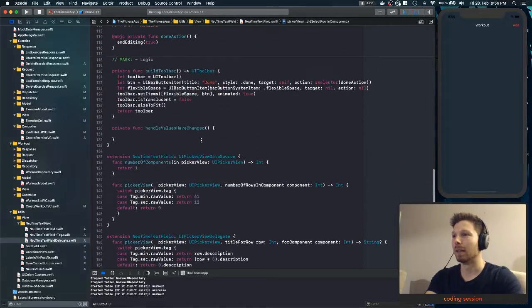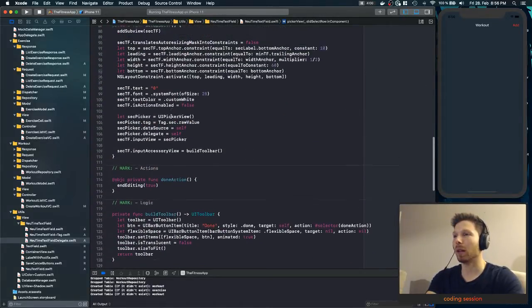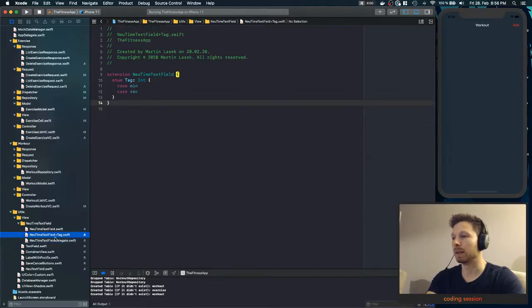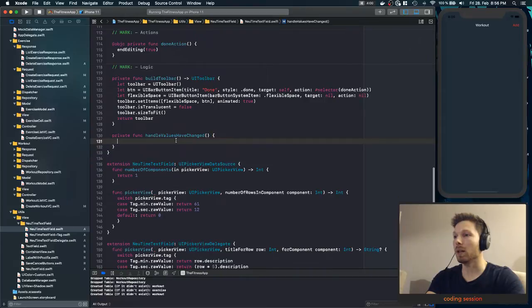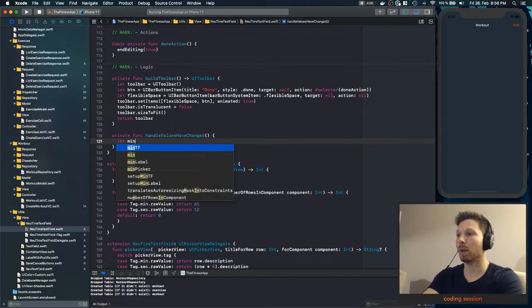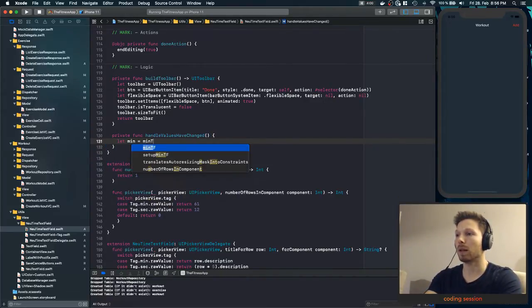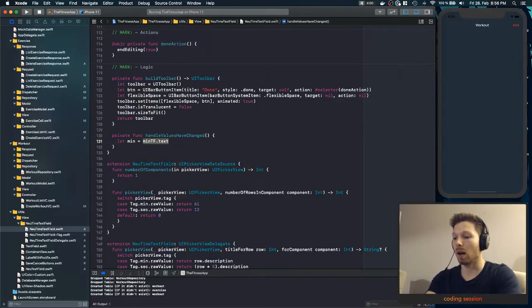Let's see. I don't like that the auto-completion right now, or the highlighting is broken. Now in here what we can do is we can say get the minute from minute text field text, cast it into an int, else if it fails assign 0. It should never fail because we only have an input view that allows numbers.